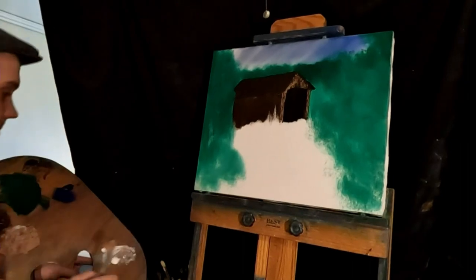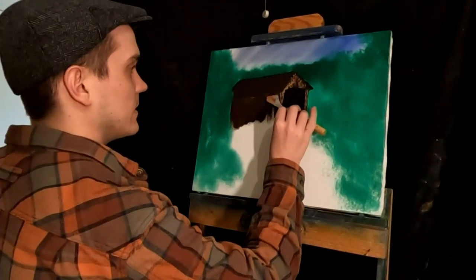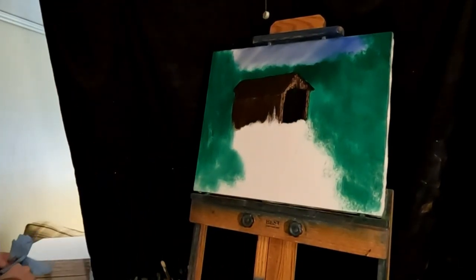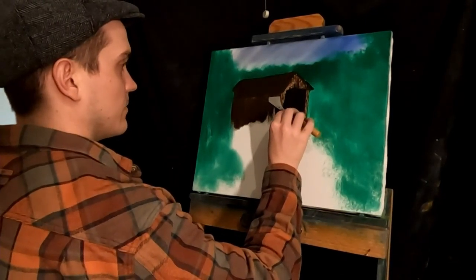There's our front. I'm gonna do this side, but I kind of messed it up. I'll wipe this off before I get a highlight color in there that I don't want. Gotta go all the way to the bottom here.